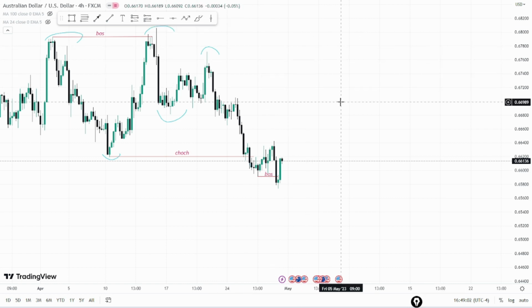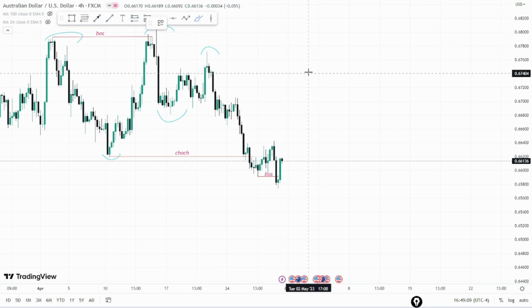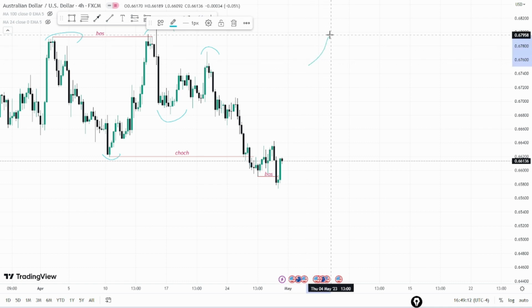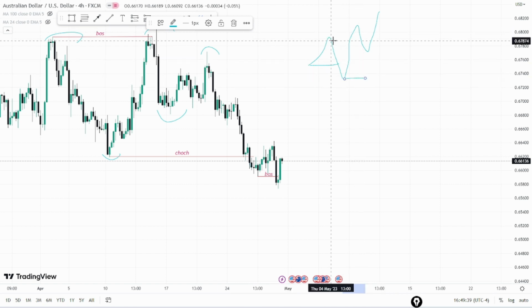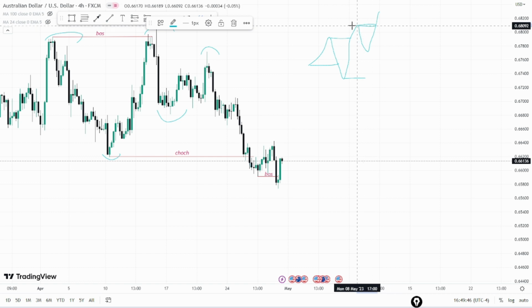Remember, like I said on the daily time frame, when we have something of this nature, let's say price went up, went down, change of character, okay, break of structure, change of character, right? And then it went down, then break of structure, right? So this is what we need to see happening. The price was going up, it went down to change character, but it failed to come and break this structure right here. Instead, it went and changed character here, then it went down and came back to break this structure. So now we are confident that this structure is going up, right?